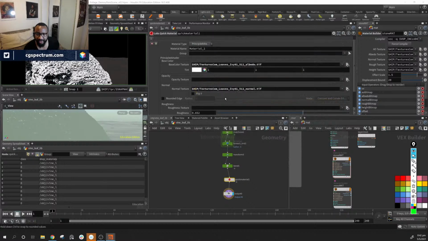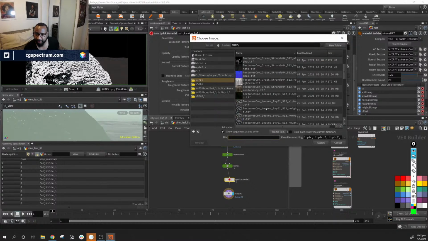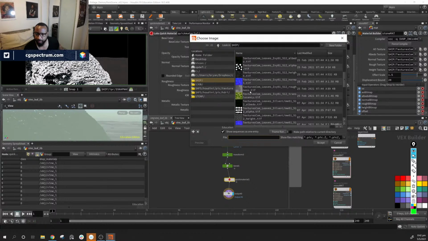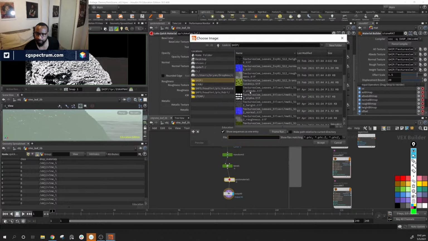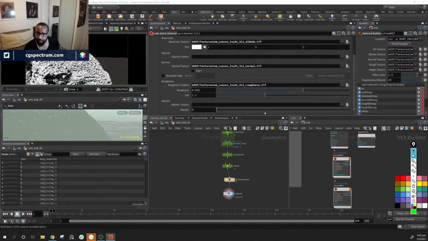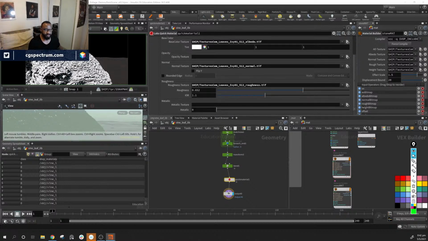It's small, probably won't even see that. And my roughness. And I don't have a metallic texture. Okay, so, cool.